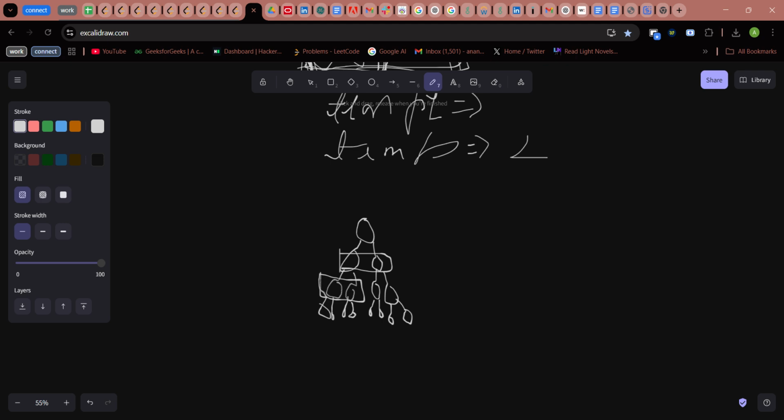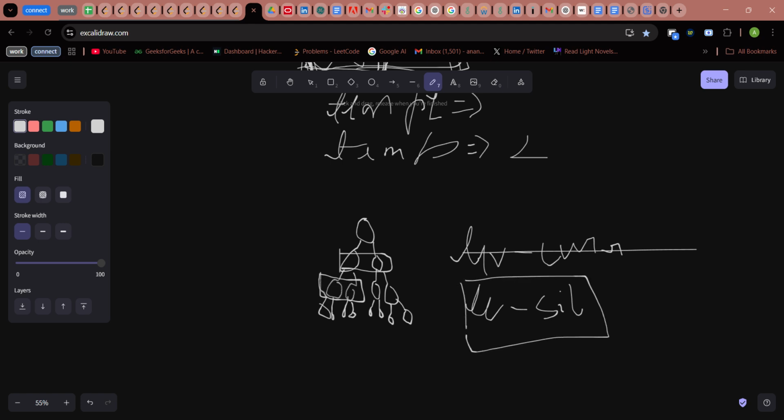I need to find the level sum and the sibling sum, sorry. I need to find the level sum minus the sibling sum to calculate my answer.